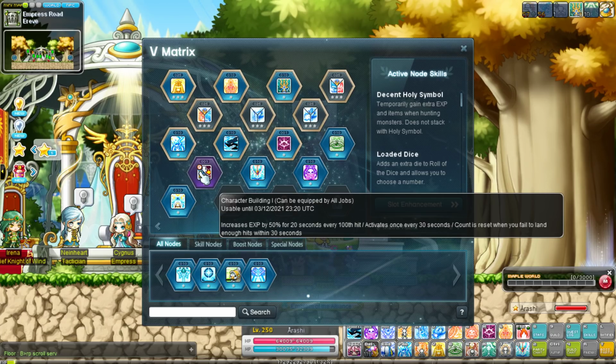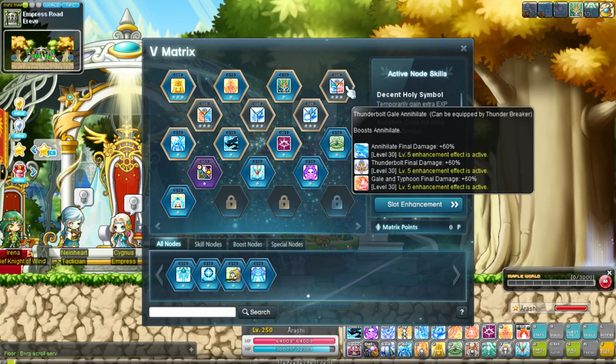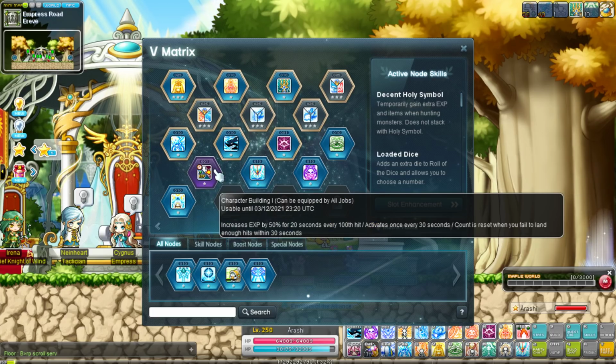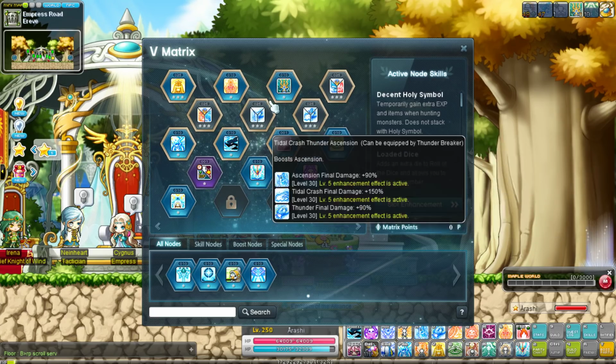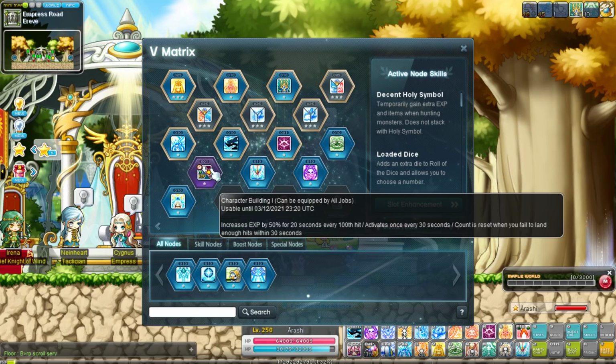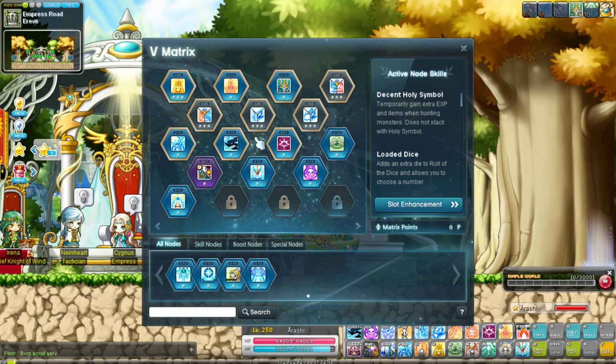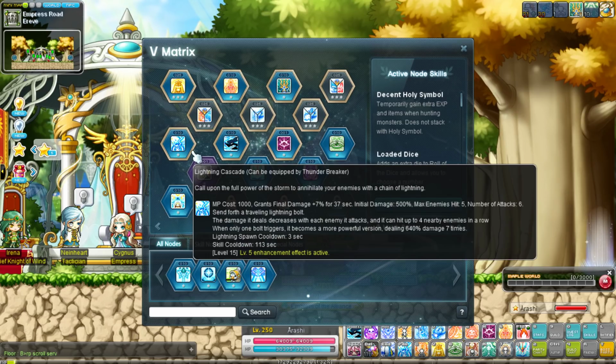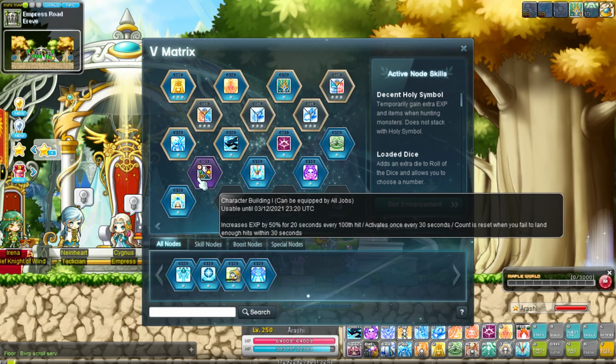And then Character Building 1. I'd almost say put this in ASAP as well. Like, this top 4 is super contentious. If you have the damage, honestly get a Character Building early as heck, because Thunderbreaker is going to be moving through mobs like nobody's business. Especially if you're comboing Ascension and Thunder, you are passing through so many mobs so quickly, you're going to be procing Character Building almost all the time. It's really nice, and it does give you a pretty significant EXP boost over the course of an hour.